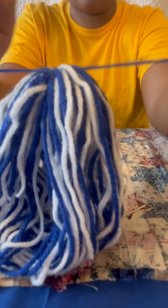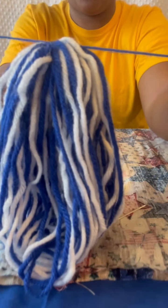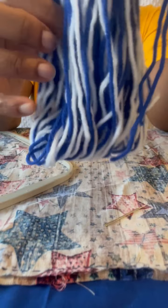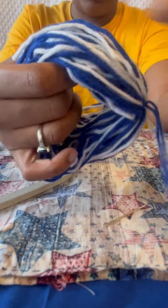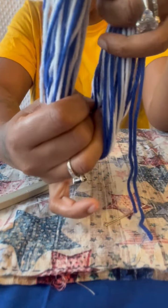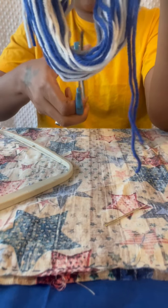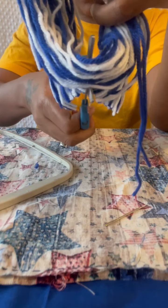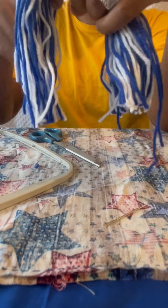Yes, I think that's three times. Four. Okay. So it should look like this. You got the long string that you just tied. Secure, and then you have this part. So now you're gonna take your scissors and you're just gonna cut in the middle of your hoop, of your circle, your hole, or whatever you want to call it. Cut it even as you can.